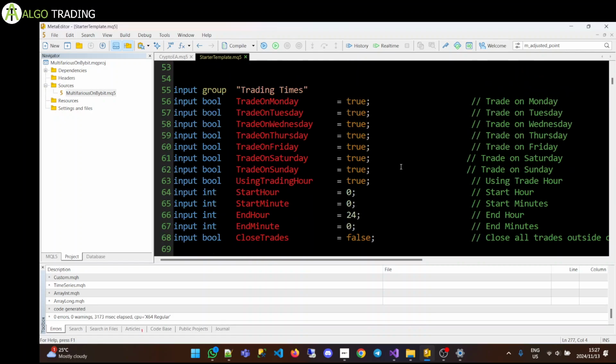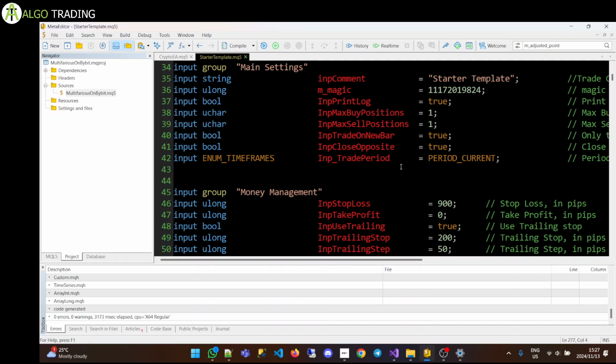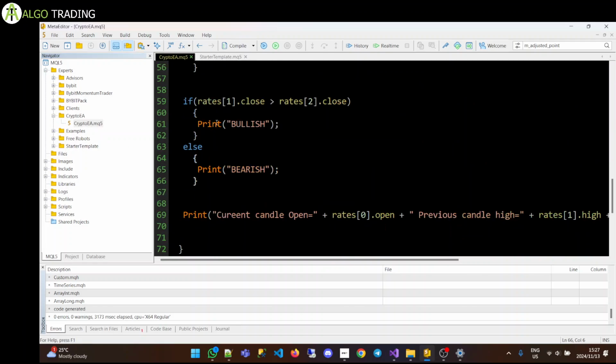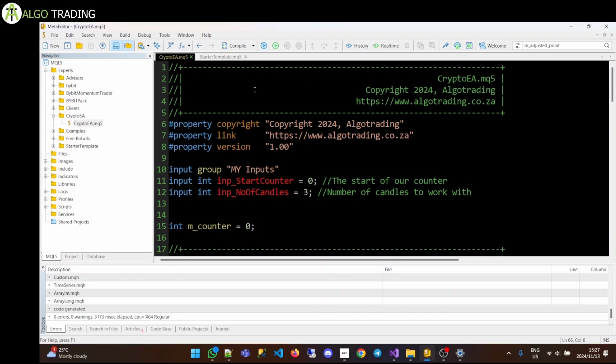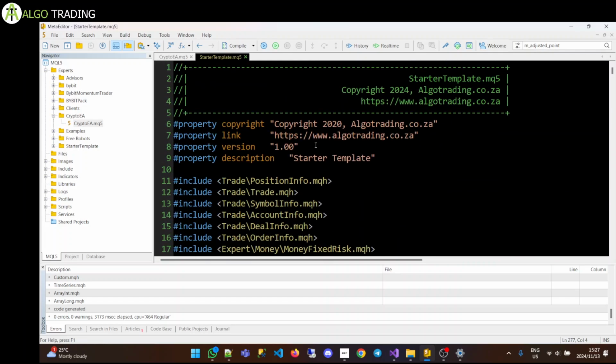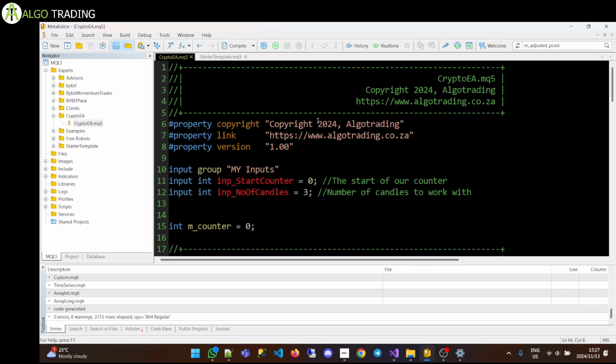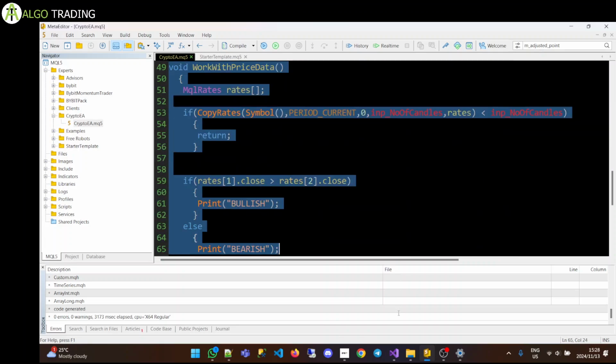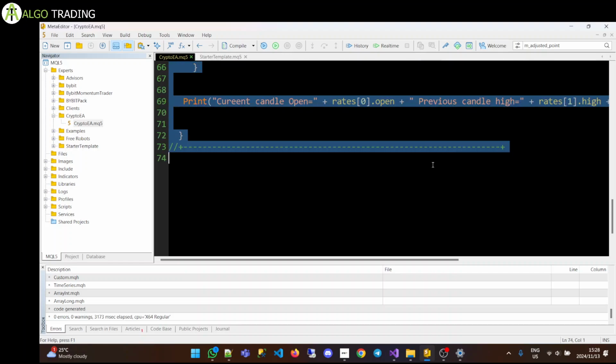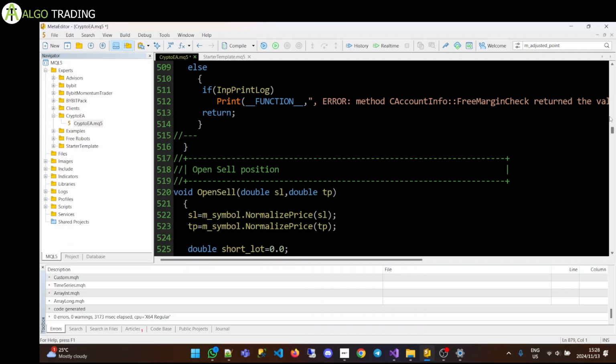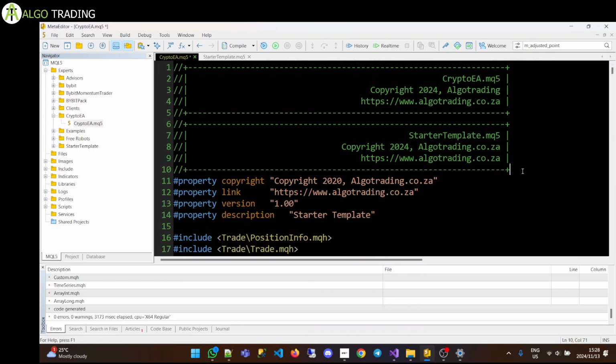Alright, so that is the starter template. So go get the starter template and let's just do something quick. In our previous videos, we had our Crypto EA. So what we're going to do now is replace all of this test coding that we did, and we are going to copy the whole starter template, and we're actually just going to copy it from about here, and paste the starter template into our Crypto EA.